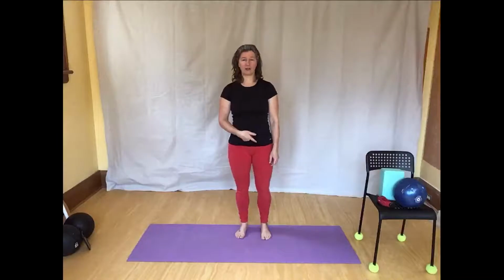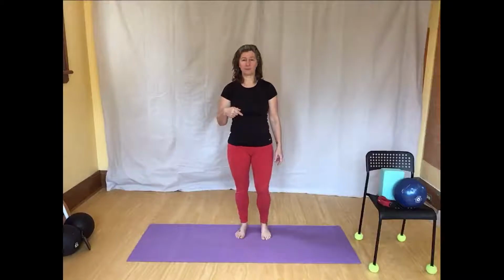Good, let's inhale. And on your exhale, you're going to lift your right heel off the ground, transferring your weight a little bit over, pelvic floor in. Let's lift that heel a little bit higher if it allows you today. And let's bring it down. Other side, exhale, staying on your big toes. So if you're finding that as you're lifting, you're going over, try to bring it back. We're just warming up, so good time to realign, taking your time, and bring it down.